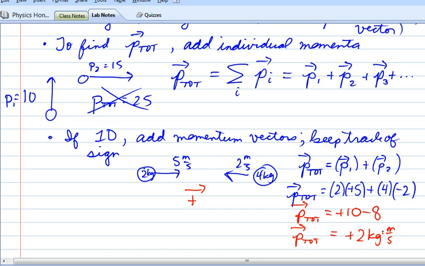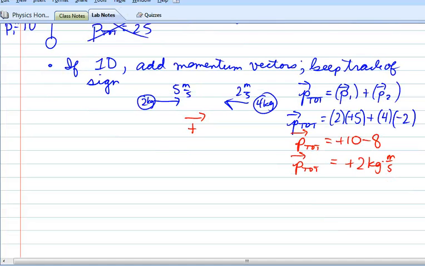That's just an important skill to know for one-dimensional cases. What do you do if it's 2D? If it's 2D, we've done things like this in the past where we had to add force vectors. But if it's a two-dimensional system, you could use components or head-to-tail, or even a table of values.